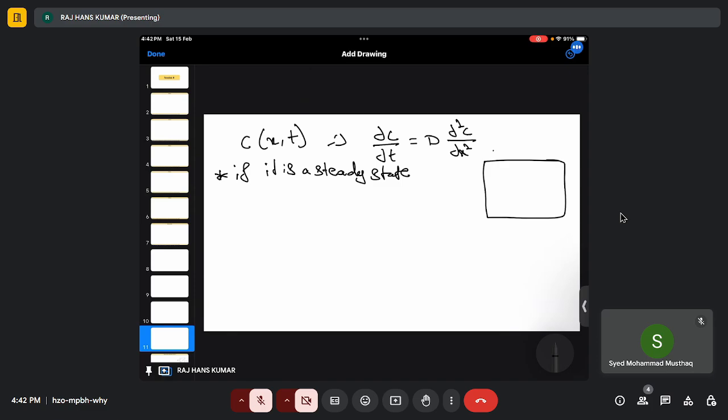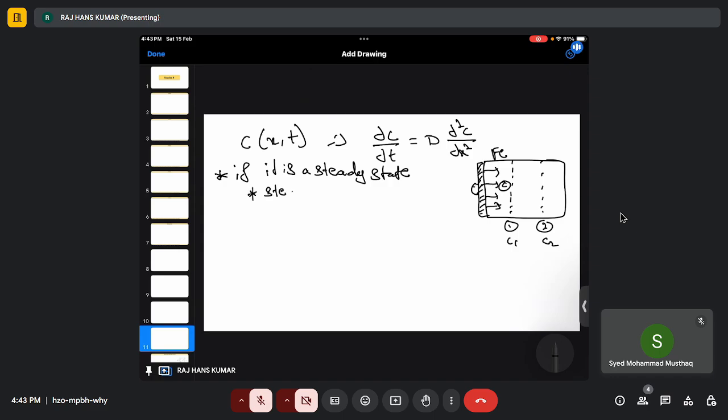Now I have iron here. Let's say the classic example, the carburization. I have carbon here. This is my carbon black. Now carbon is trying to diffuse into the iron. Now let's say at point 1 and at point 2. At point 1 my concentration is C1, at point 2 my concentration is C2. Now what is the question? The first point is diffusion of carbon atoms. Now the diffusion of carbon atoms are moving in a steady state. That is my first assumption.